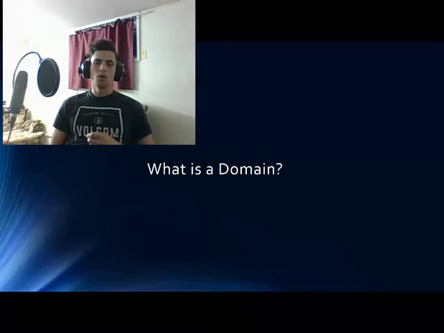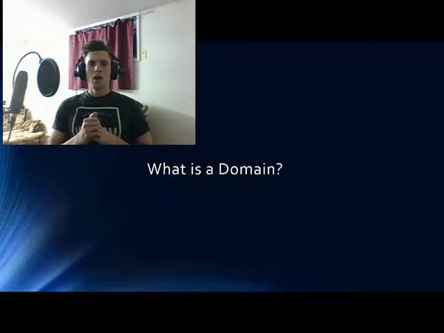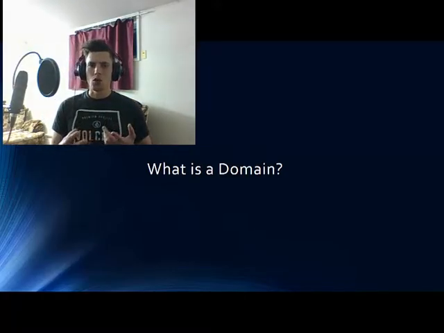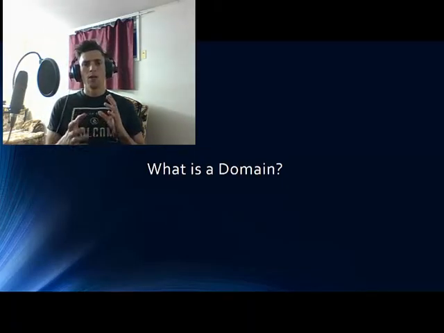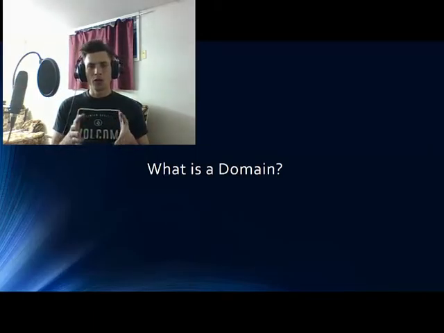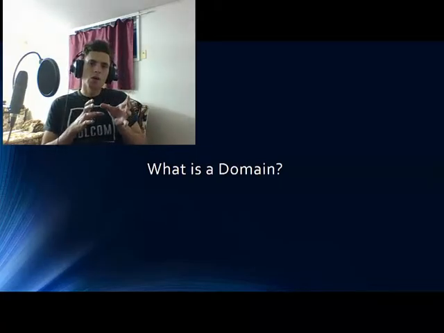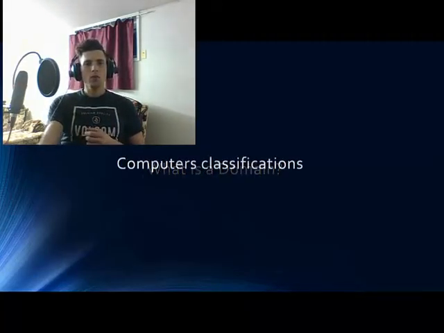What is a domain? Well, a domain is no more than a group of objects that are governed by, or belong to, one organization or one governor. So a way to explain this is like you live in a neighborhood and there is a bunch of houses in your neighborhood. All those houses form part of that neighborhood, and that neighborhood will be the domain. So that's one way to explain it.